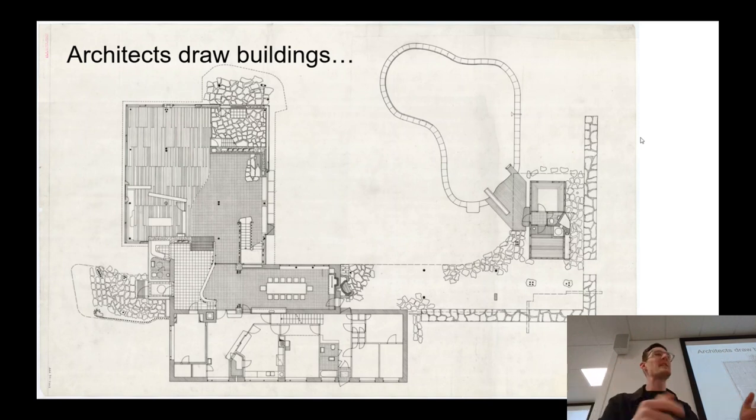Or if they're a good builder, they read the plans and they say, oh, okay, right, so what you want is, let's have a look at this. What you're asking for is a wall here. Well, how long is that wall? Okay, I'll get my ruler out and I'll measure off the drawing and I'll scale it up by 50 because this is a 1:50 drawing. And then I'll go to site and I'll walk out and I'll put a stick in the ground there. And then I'll measure out 50 meters and I'll put another stick in the ground here. And then I'll tell my bricklayer subcontractor to build a layer of bricks that goes between that stick and this stick. That's basically a description of how you build a building.